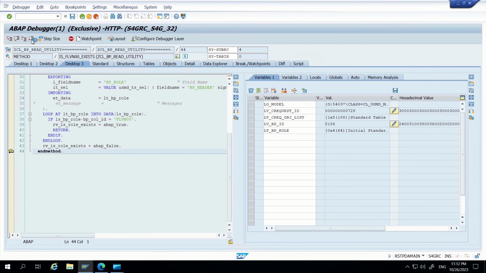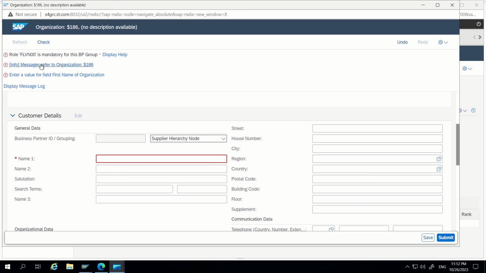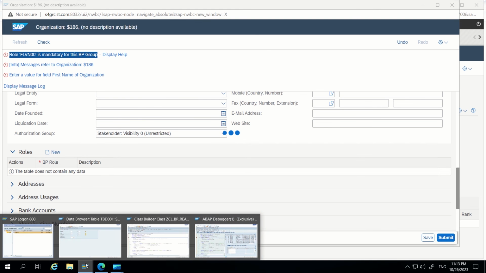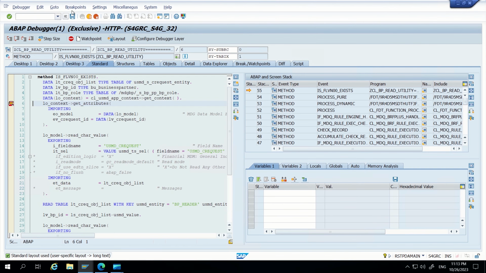So click on continue. We can see this cross entity validation is getting triggered. So role FLVN00 is mandatory for this BP group. So that's what. Now let's give that role here. I am deactivating this breakpoint now.